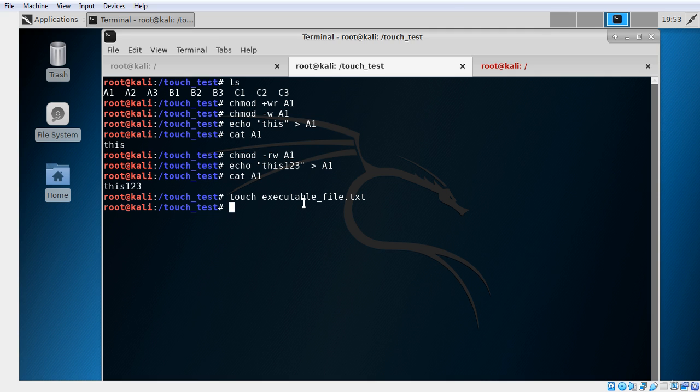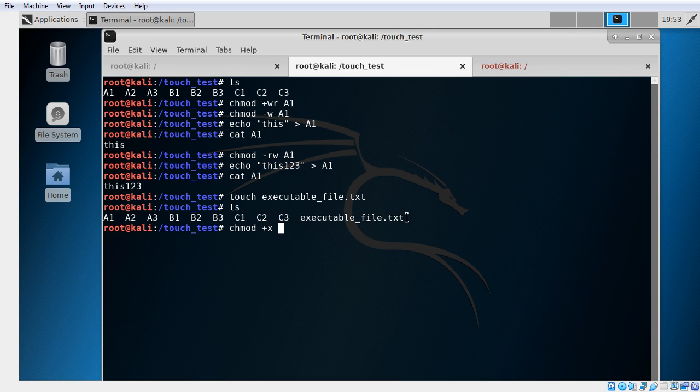Okay, so there it is. So change the mode of this file, add a permission, and I'm adding an executable permission to this file.